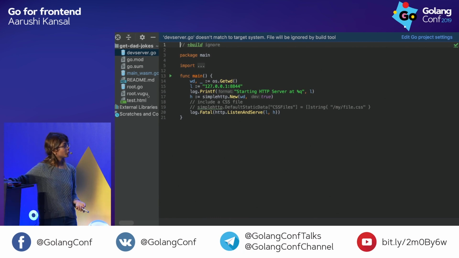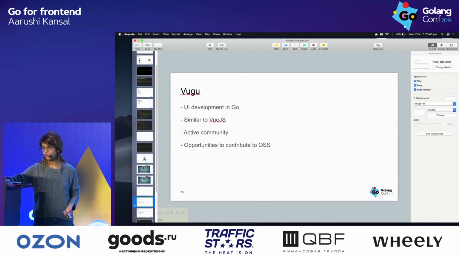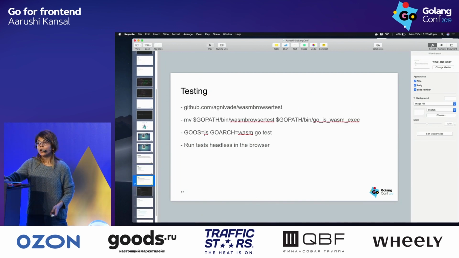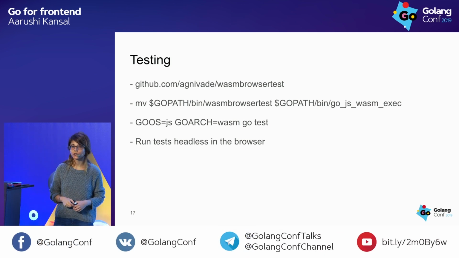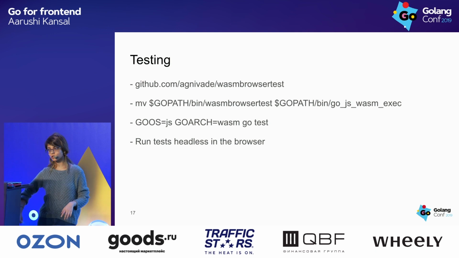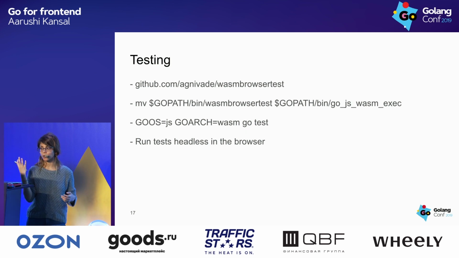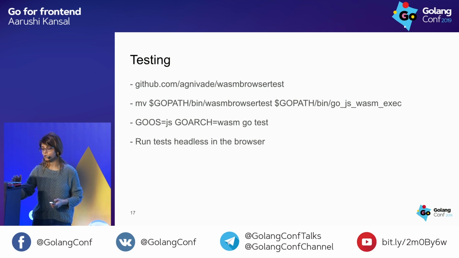Okay, so that was a brief introduction to vugu. And I also said before that we would talk about testing and CI. With WebAssembly, it is possible to run it in your Node.js environment rather than in the browser. But like I said at the start of this talk, I didn't really want to go down that path of JavaScript at all. So when I was doing some research, I started using wasmbrowsertest, which does all of the setup so that you can run your tests and your actual WebAssembly headlessly in Chrome.